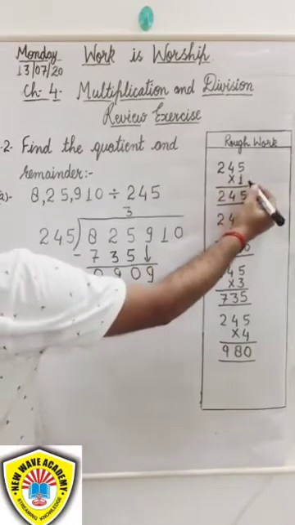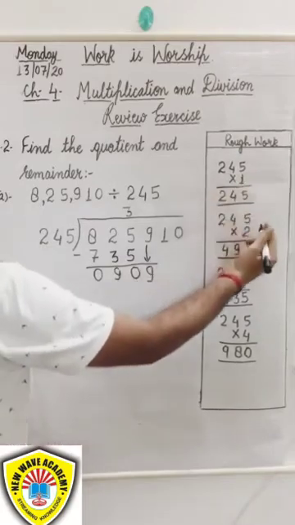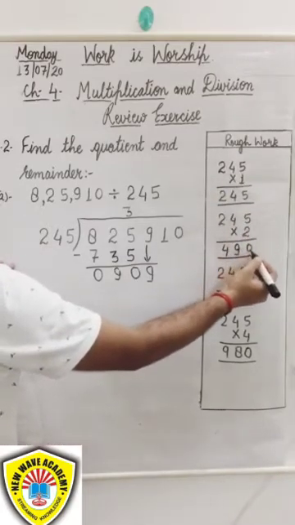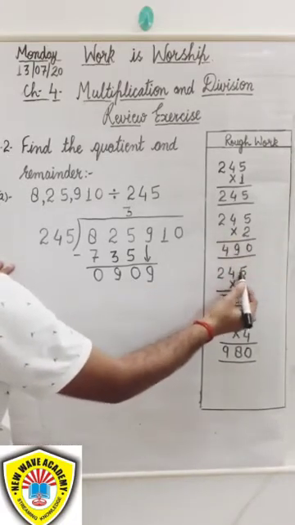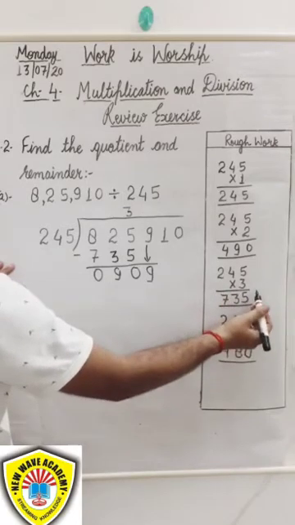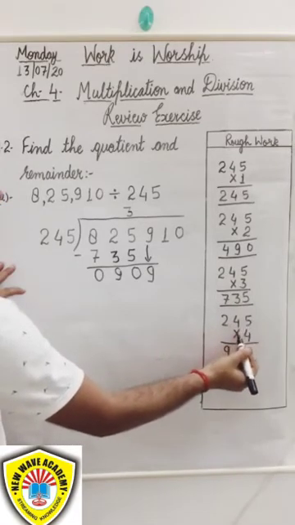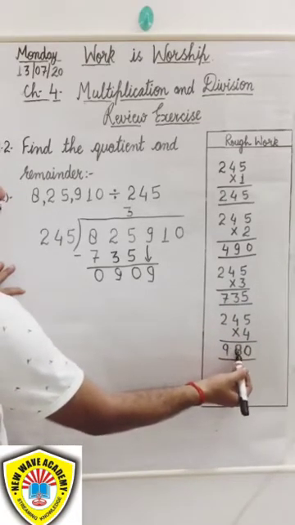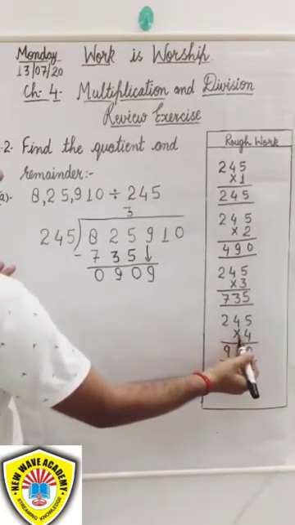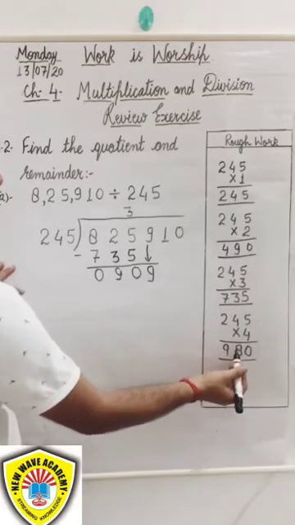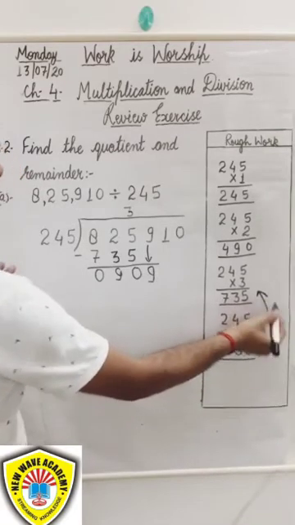Okay, so we will again start assuming the table of 245. And 245 by 1 is 245, which is smaller than 909. Come to the next step, 245 by 2 is 490, which is also smaller than 909. Come to the next step, 245 by 3 is 735, which is also smaller than 909. Come to the next step, 245 by 4, which is 980. So 980 is greater than 909. So we do not take 245 by 4 because 980 is greater than 909. So we will take one step before.